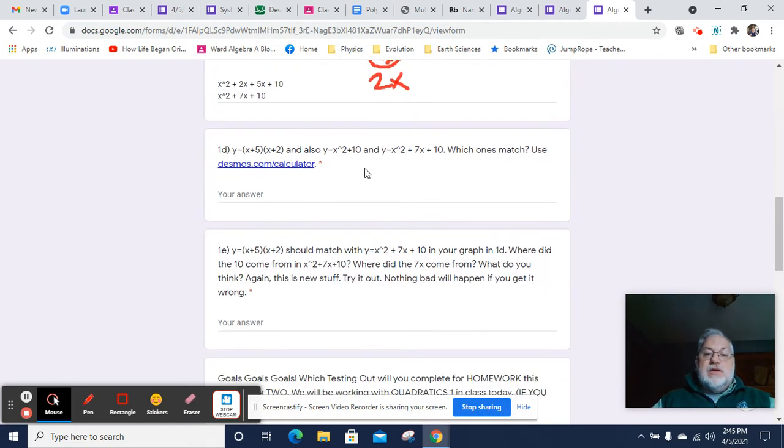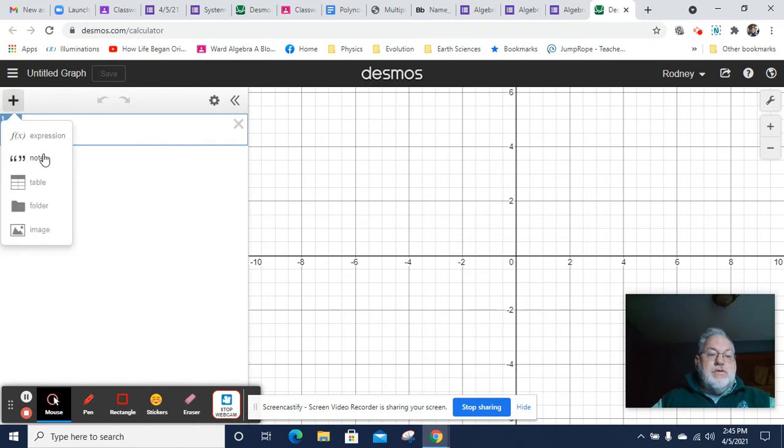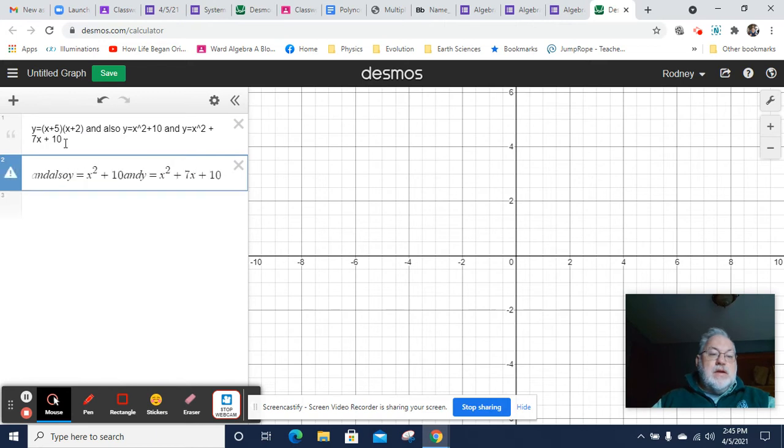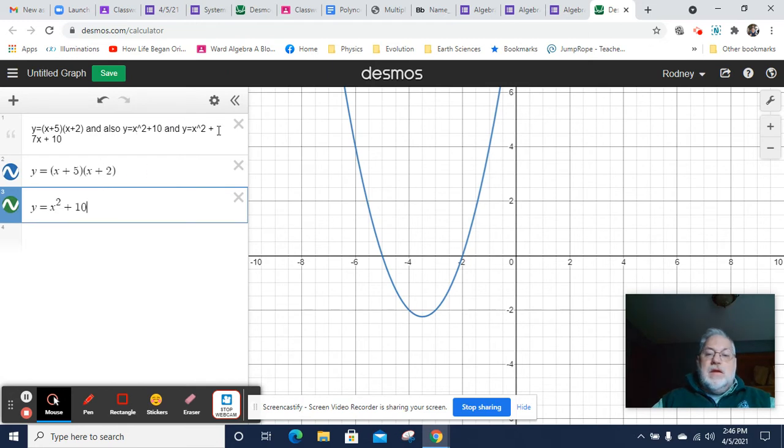Now, let's take a look at these equations. We're going to see which ones match. I'm going to copy this, go into Desmos. I'm going to use the note function so I don't lose track of things. And then I'm going to go ahead and just copy paste each one of these. Okay, got that one. So there's a nice little parabola for you. And then we've got this one. And then he did this one. Now, where is that green one?